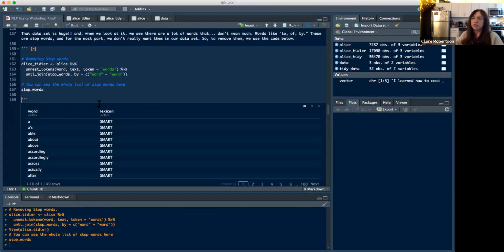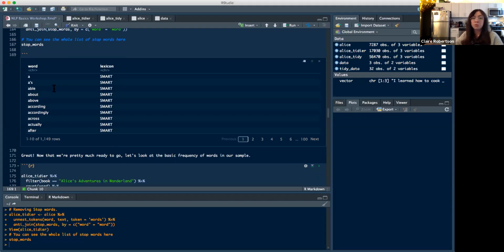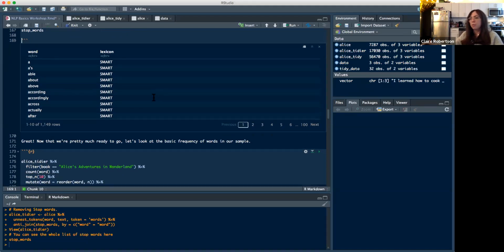And you can see the entire list of stop words if you just run stop words. There's over 1,100 stop words that this codes for. And if there were ones that were being taken out that you thought were important, you can add some back in if you wanted, or you can add more. I don't know how off the top of my head, but you can do custom ones. So we could, for example, say that chapter for our purposes is a stop word because we know that that's going to appear a lot and it's not that meaningful. Does anyone have any questions about that? Awesome. Okay.